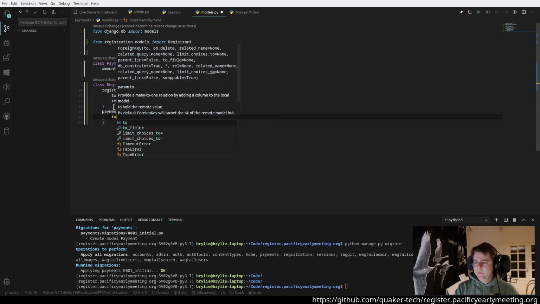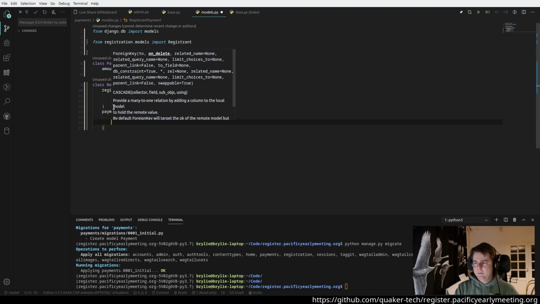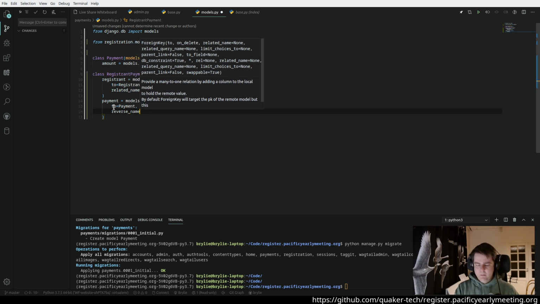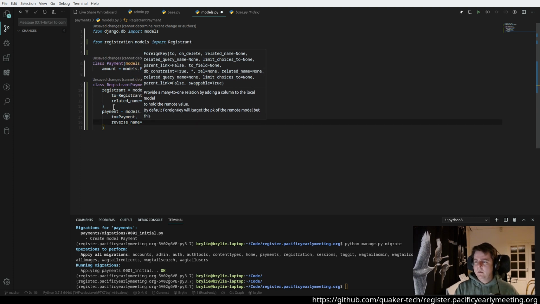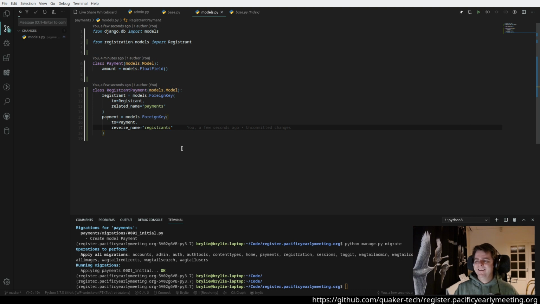Foreign key 2 equals payment. Now, your style here with the space around the equal signs at the top, not around the equal signs, within the parentheses. Is that sort of a deliberate choice? Yeah, I think it's cool.